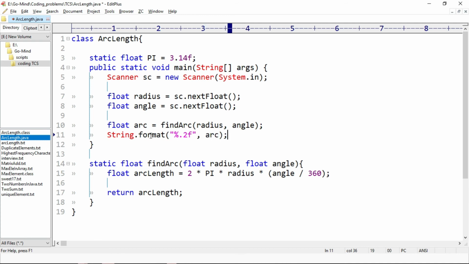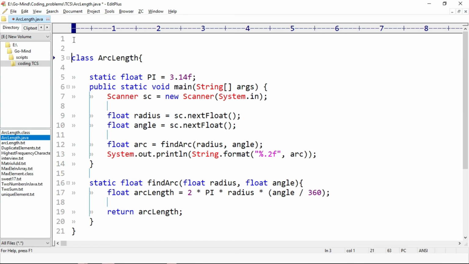So this format method will return us the value with 2-point precision. Okay, and we'll print it. So System.out.println, and I'll import the Scanner class, import java.util.Scanner.